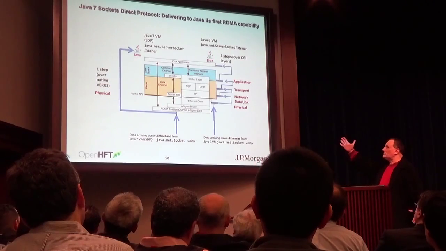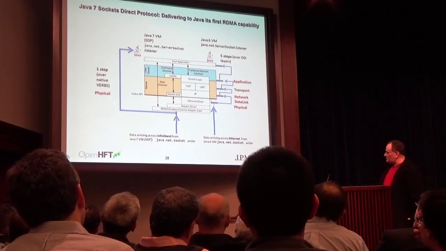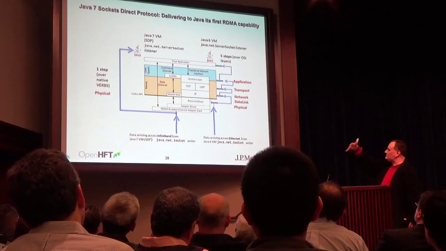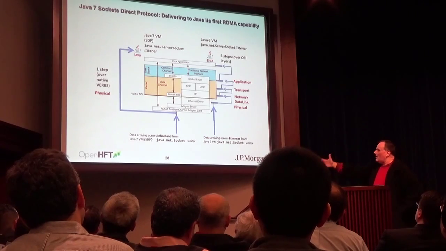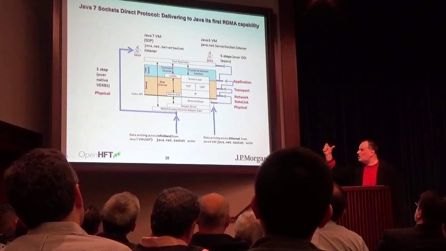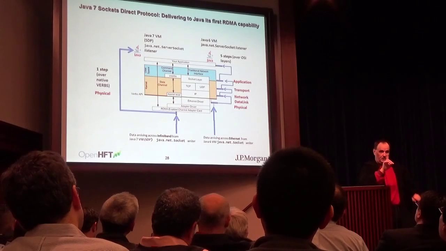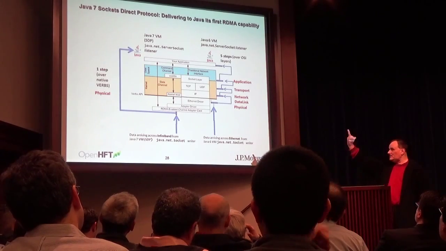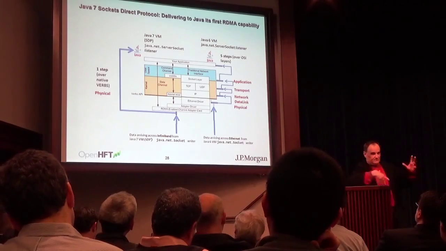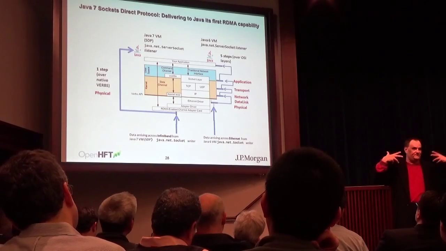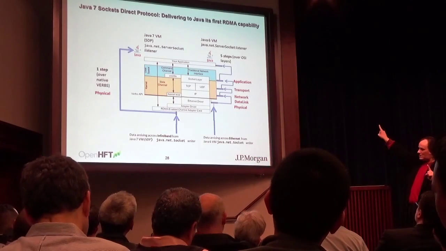And a low-level view, well, what does it mean in terms of steps? On the right, you have the OSI layers, okay? You go through some network interface card, Ethernet driver, IP driver, TCP, UDP, some socket layer, some traditional network interface to your application buffers. If you have InfiniBand, you go directly from the physical card over the Verbs device driver into the Java VM application buffer itself. One step. Now you need that Verbs device driver to take the silicon that is the InfiniBand physical card and do the on-off logic physically to get it there. But that's it, one step. So this is Java's first RDMA capability.